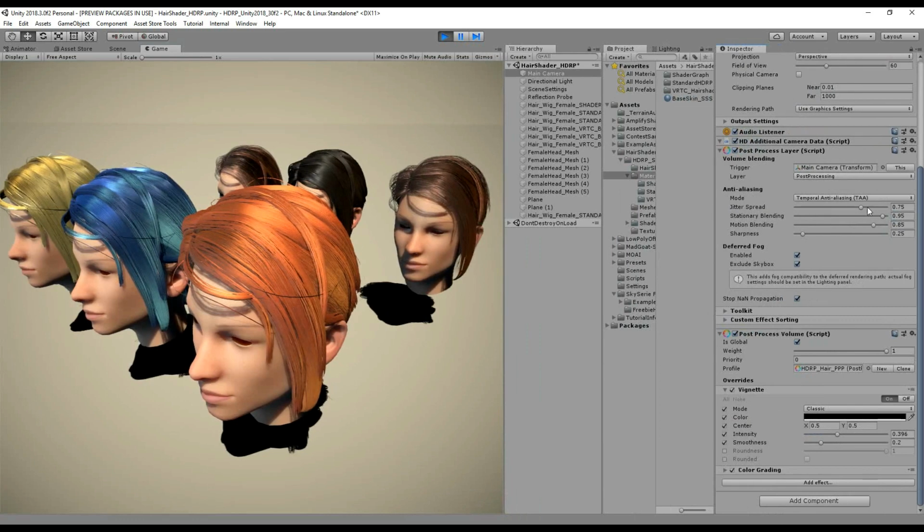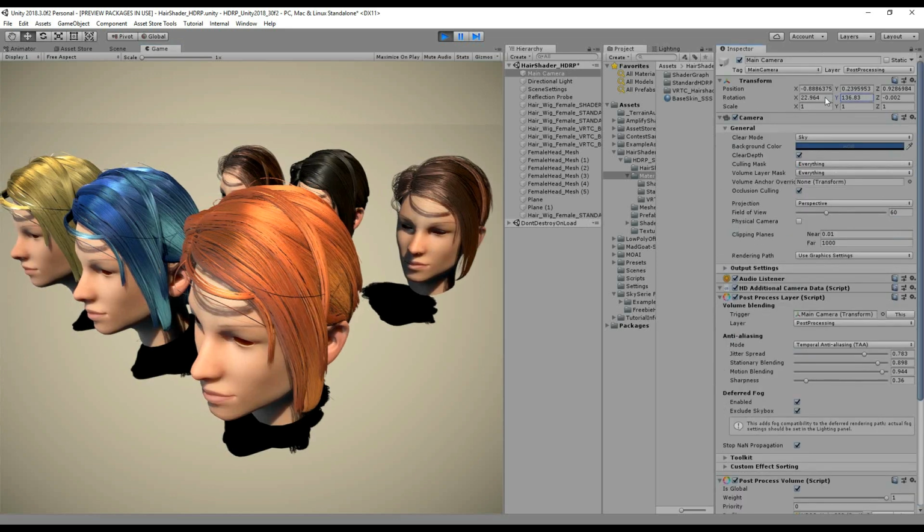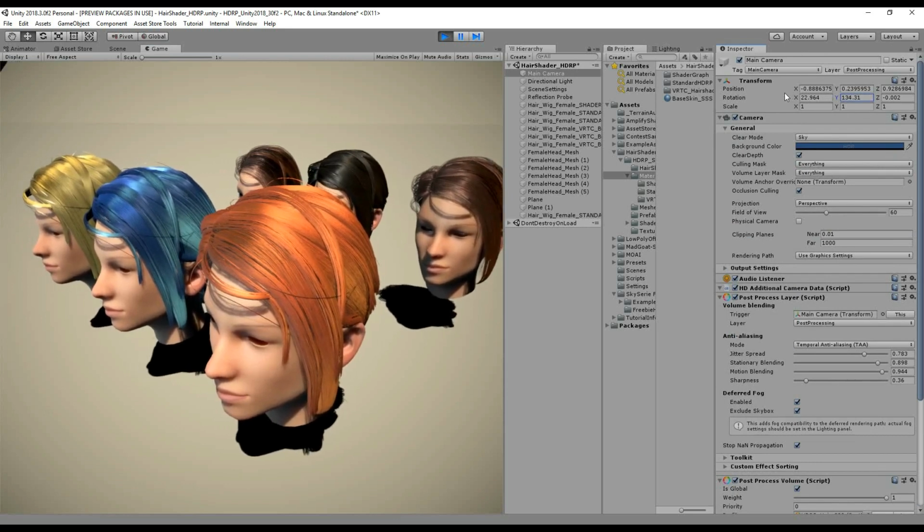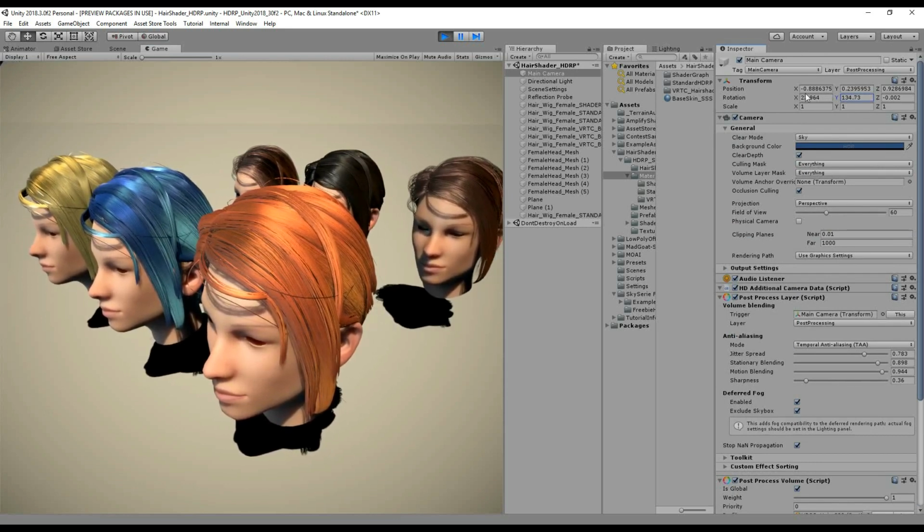So you see as you change these, you get different kind of, like that's really noisy, right? You might not see it so well in the video, but you just want it to be quite minimal. You can play around with sharpness and things there as well. But once the characters are in motion and everything's moving in a scene, then you can see that this would be quite a good solution. You can imagine that everything's in motion and you get a kind of natural blur from everything like that.